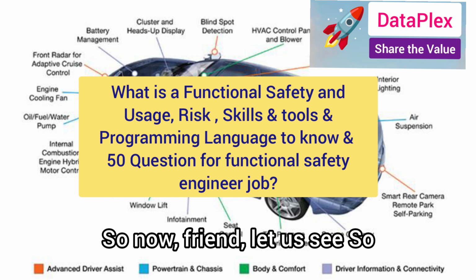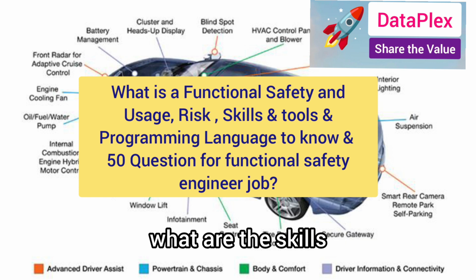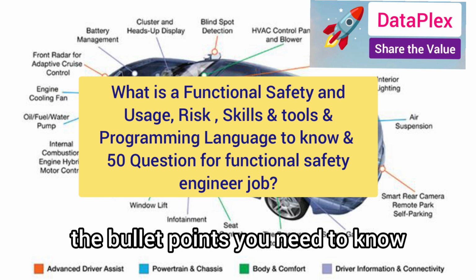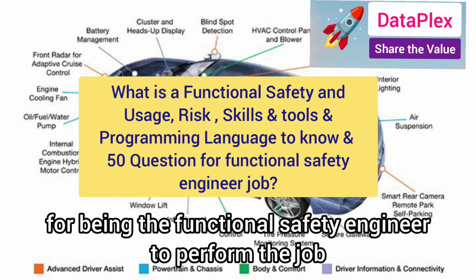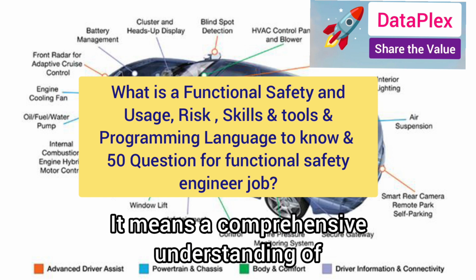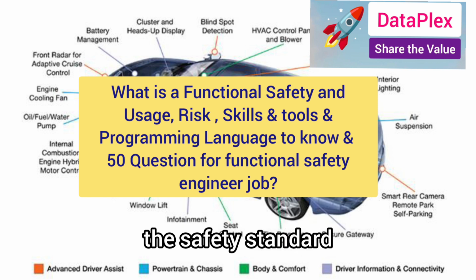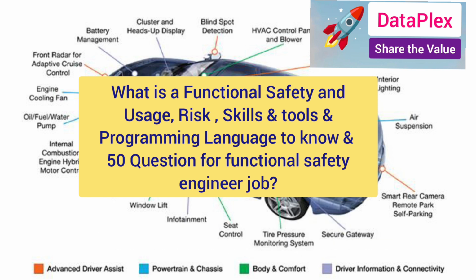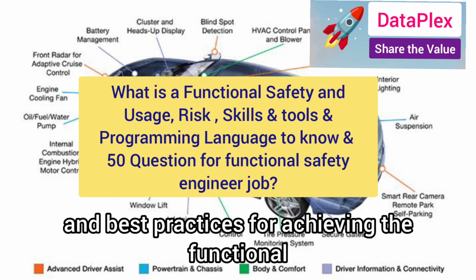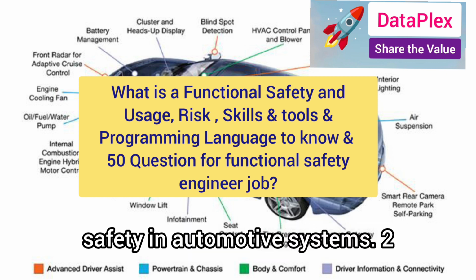So now friend, let us see what are the skills, the bullet points you need to know for being the functional safety engineer to perform the job. So basically, you should have the deep understanding of the safety standard. It means a comprehensive understanding of the safety standard, which is ISO 26262, is essential. This includes familiarity with the standard requirements, pipeline, guideline, and best practices for achieving the functional safety in automotive systems.